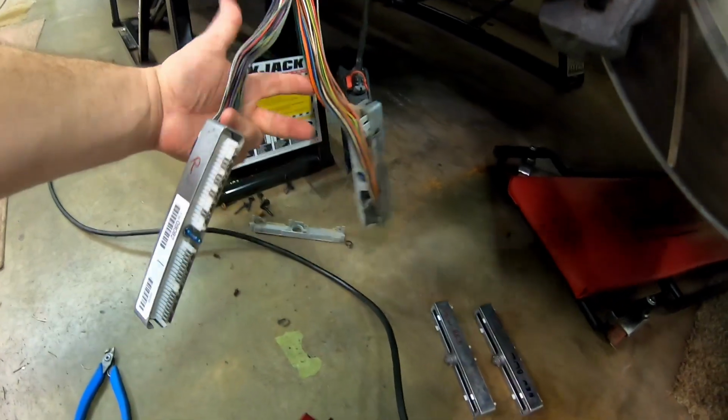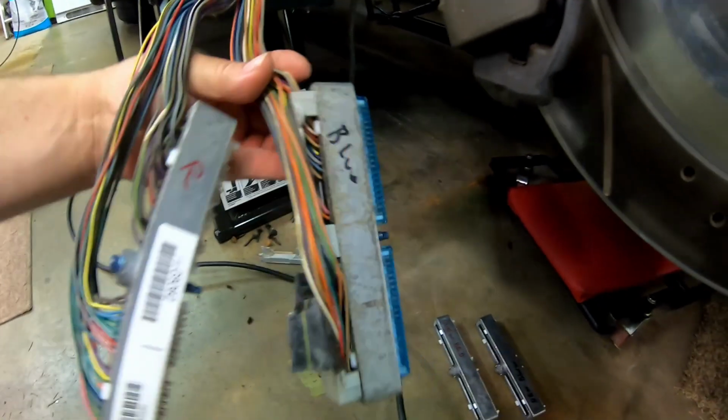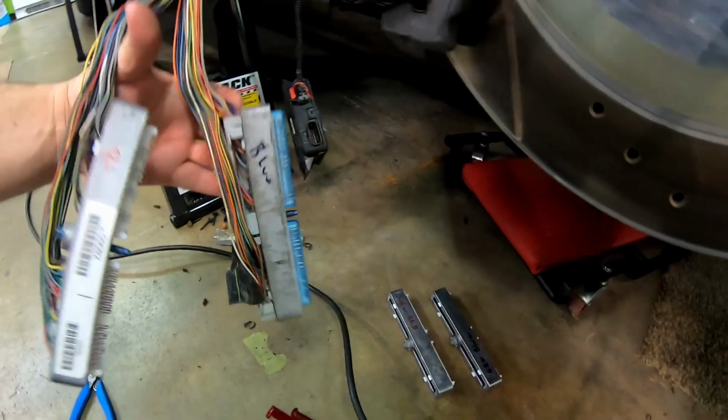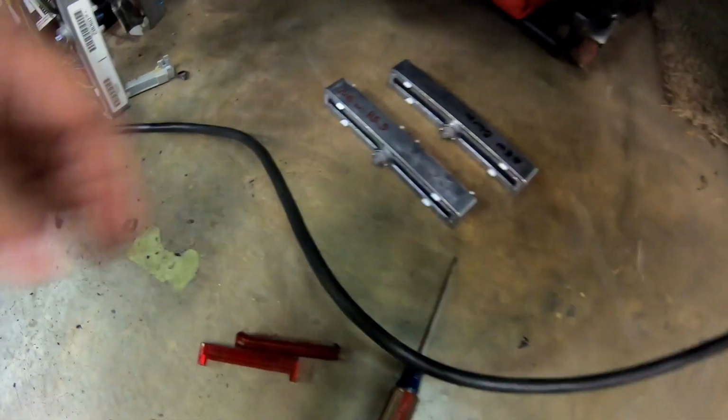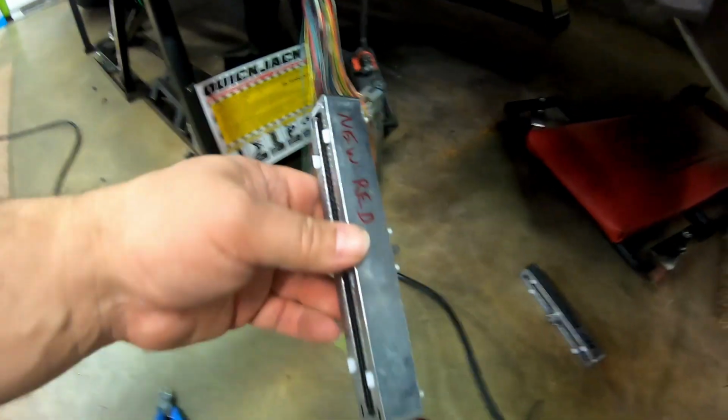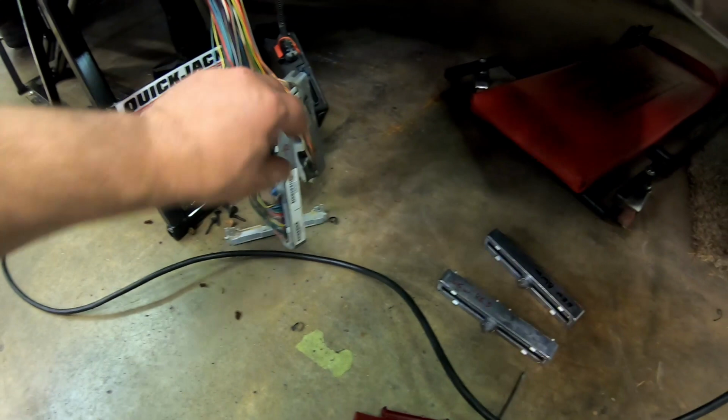So I'm going to get the covers off of this one, and then we'll start the depinning process. And I chose to buy a fresh set of connectors. You can get these off of eBay for, I think it was 40 bucks or something like that. That way you can depin from your old connectors one wire at a time, plugging them into the new spots.